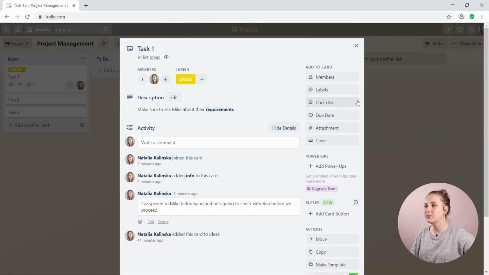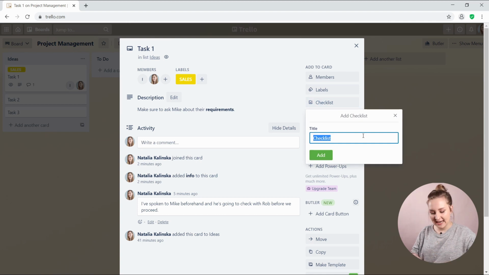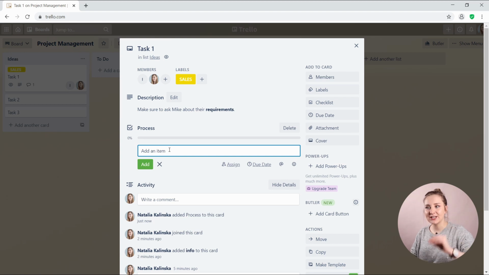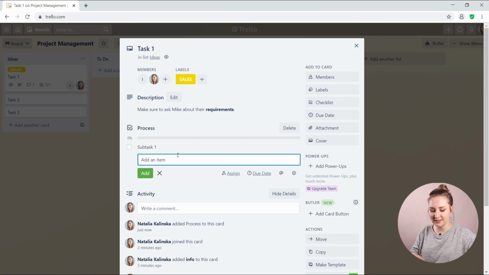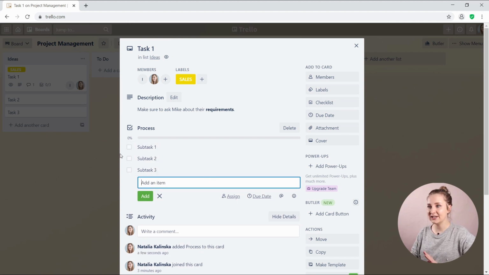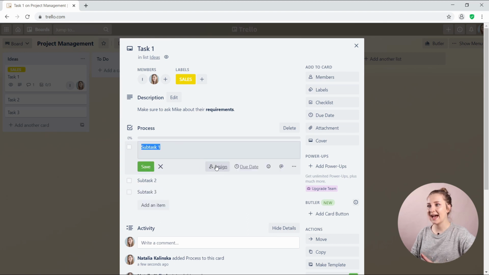And the next cool option is that you can add a checklist within your tasks. So if a task is a bit more complex, you can just hit checklist in here, name it, let's say, whatever, process. Let's hit add, and you can add particular items within that task. Really, really cool. So let's say subtask 1, enter again, so that adds another task automatically. Subtask 2. Perfect. So we've got all the 3 added in here. And if you click on it, you can actually assign members within that task to it as well. So further division of tasks. And if you need to delegate, this is a brilliant way to do it.